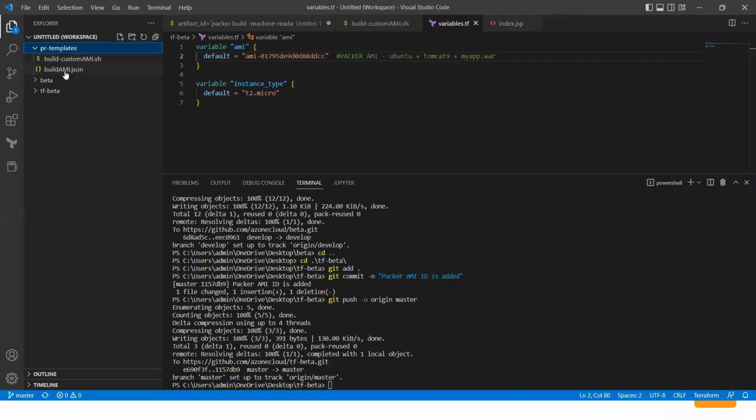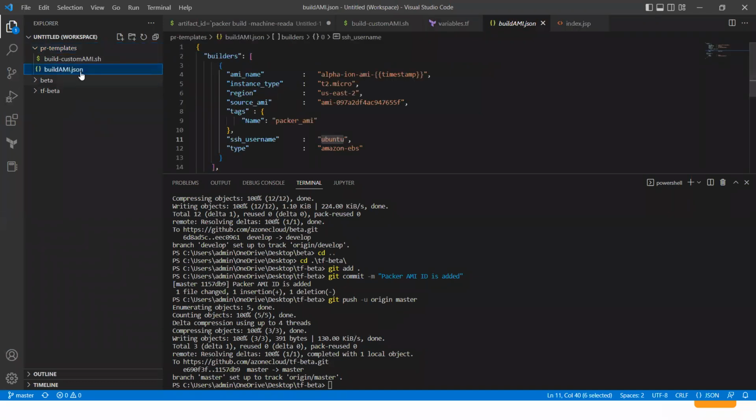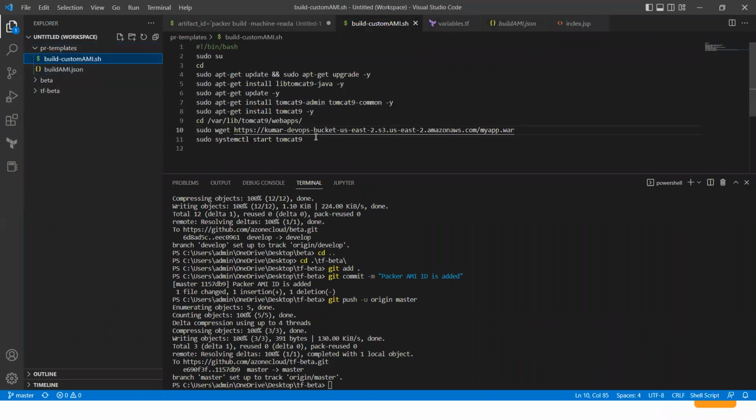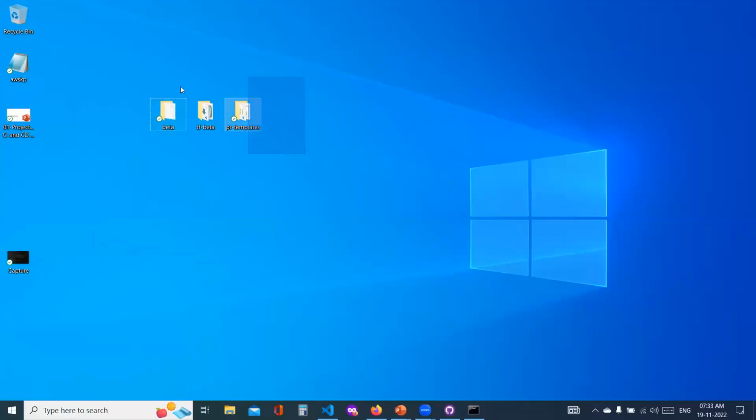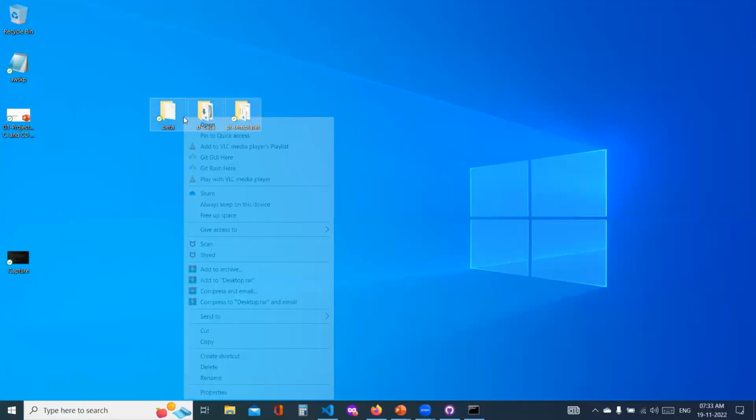Packer code is something that you have to be very careful with when you're using it. Use the bucket reference of yours. Don't use my bucket reference. Anyhow, I will bring that bucket down. This is only shown for demonstration purposes. You have to be very careful with your bucket. Otherwise, it will download from my bucket. So be sure about your bucket reference. And here I'm sharing this entire code with you.